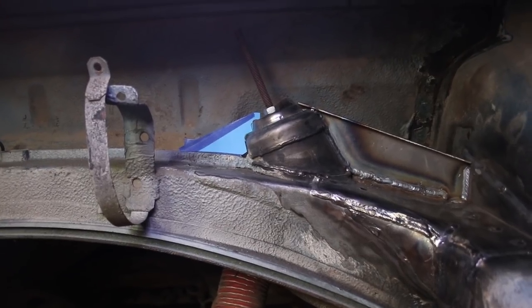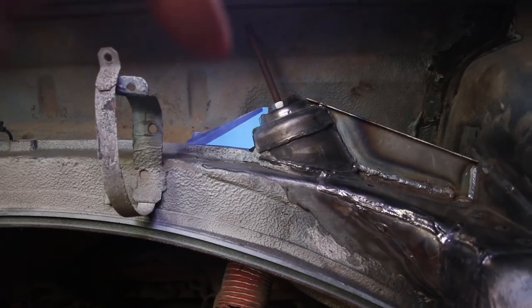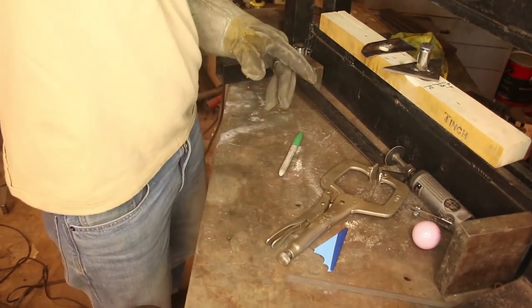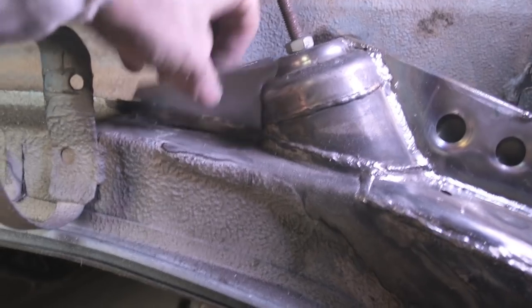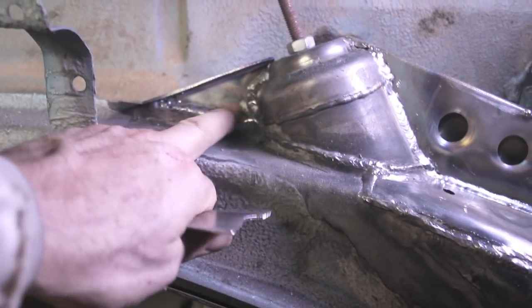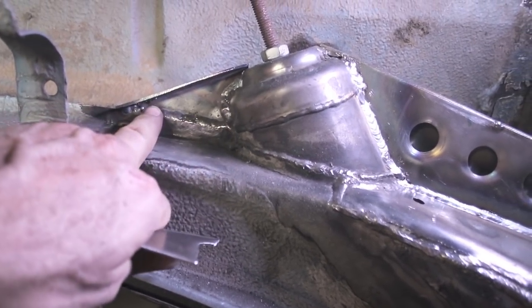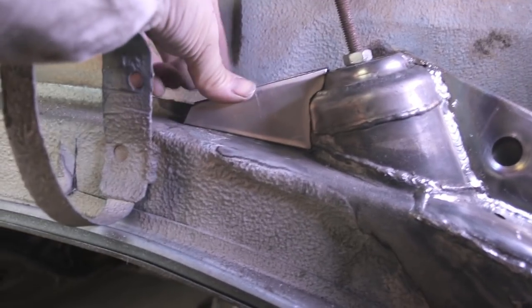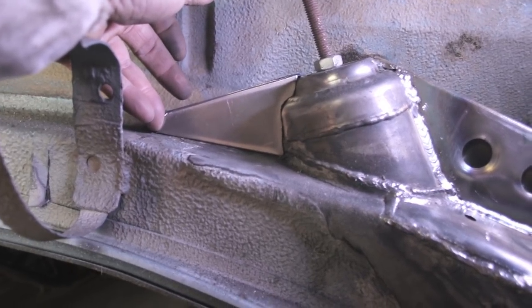Okay, this may be a little deceiving, but the angle here on this side is the same as the angle on that side. Behind here, this is welded on. This rear plate with the flange on top is welded on, it's very strong. Now it's time to put this plate on, but the question is to drill or not to drill.